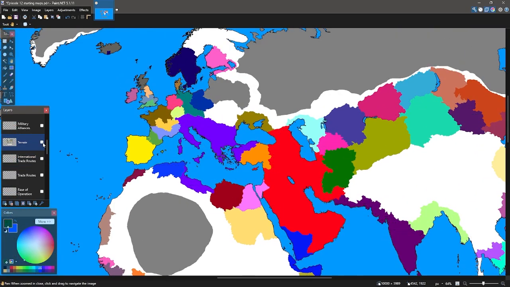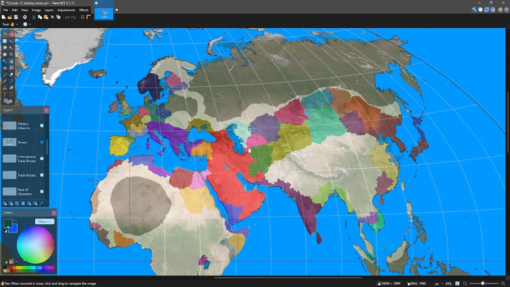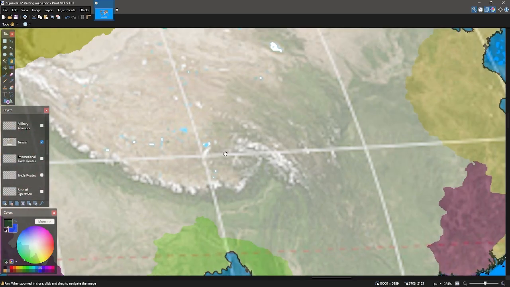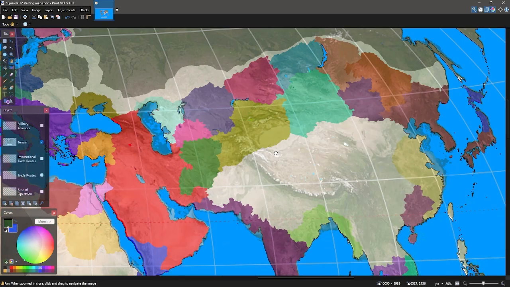All right, moving on, terrain. This one was really hard, and it's obviously optional. It's just because sometimes I would like to see exactly where some things are. Like number one, the Himalayas. I only knew where they were because of this map. I mean, I knew where they were, but I just didn't know the exact shape. This one was really hard to get.